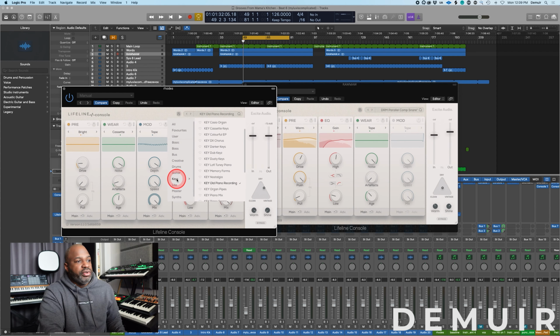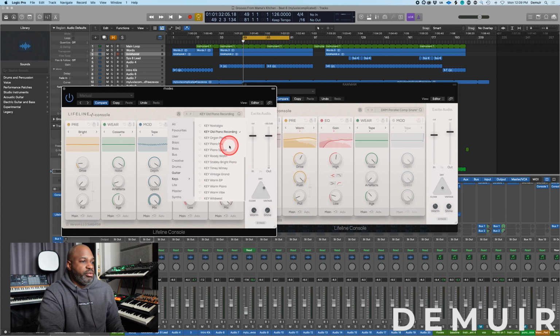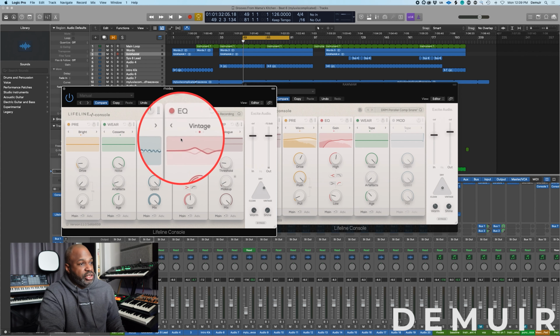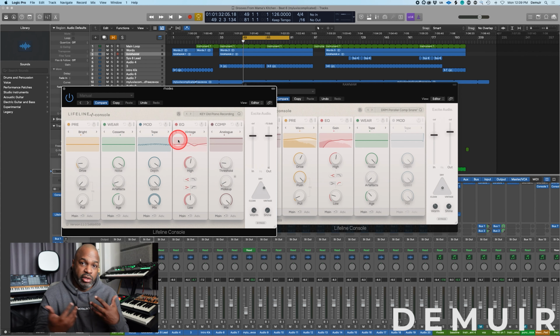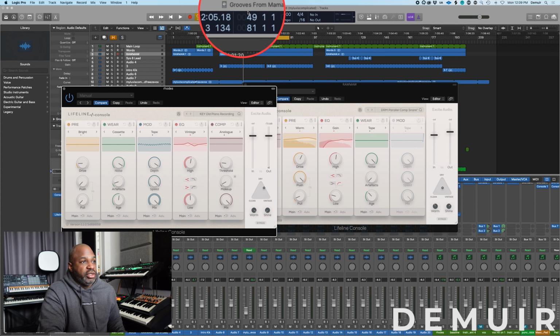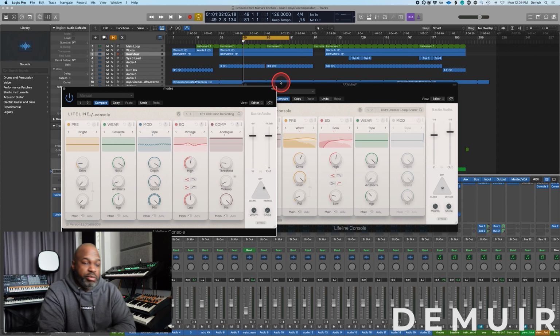And with all of the presets they have here, you have a plethora of options to go through, and you can make the necessary tweaks to get the sound that you're looking for in that particular project or mix you're working on. And I'm going to demonstrate that through a song I'm actually finalizing here, which is called Grooves from Mama's Kitchen, beat number 6.